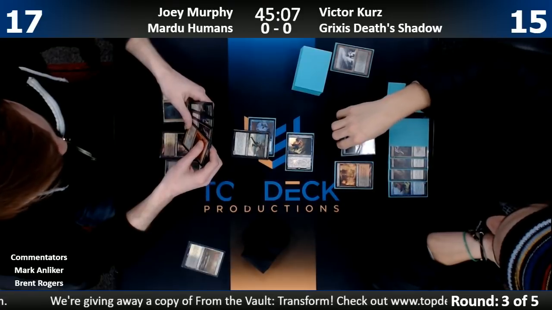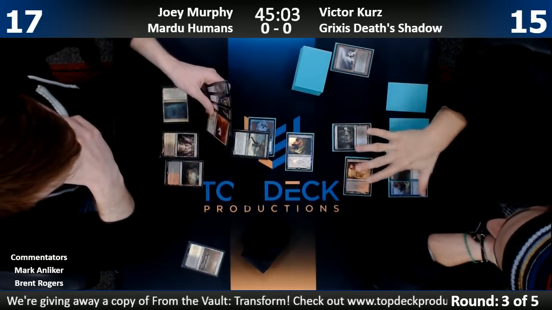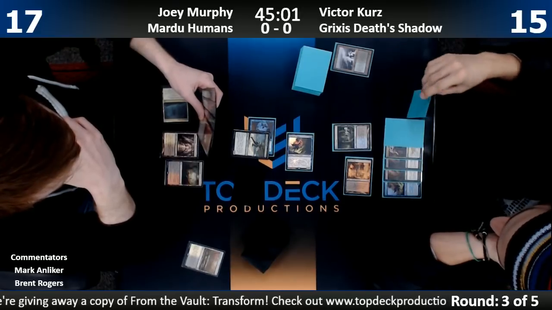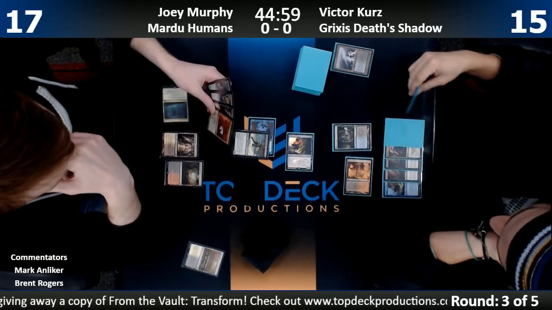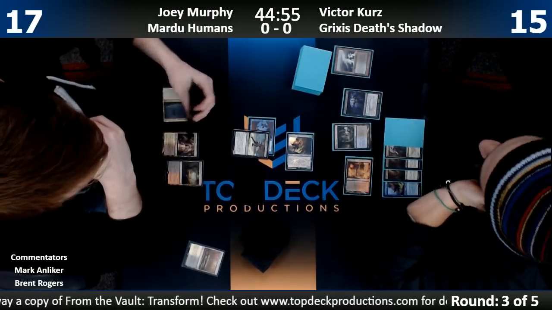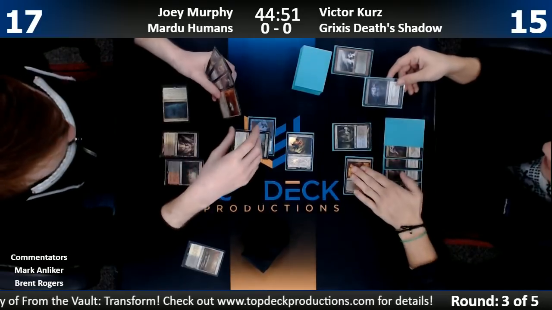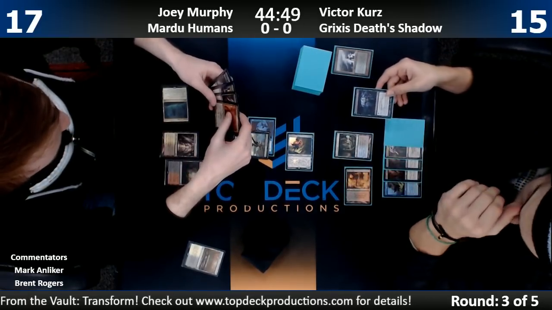Joey has Boros Charm. That's interesting in this list. Man, Joey's deck is spicy, and I like it. Boros Charm is burn damage, but can also protect your humans from being destroyed by giving them indestructible. Oh, here we go. Does he get it? Fire it off? Does he do it? Is that a promo Dismember from Victor? It's a promo something.